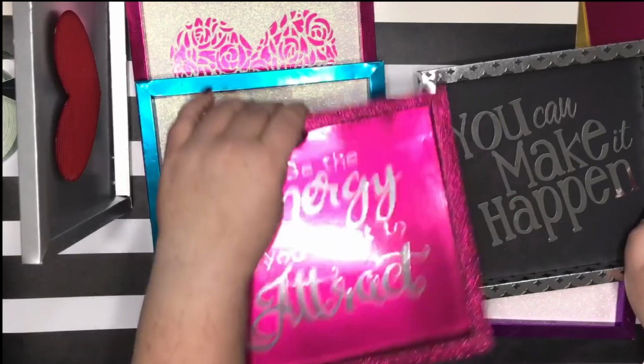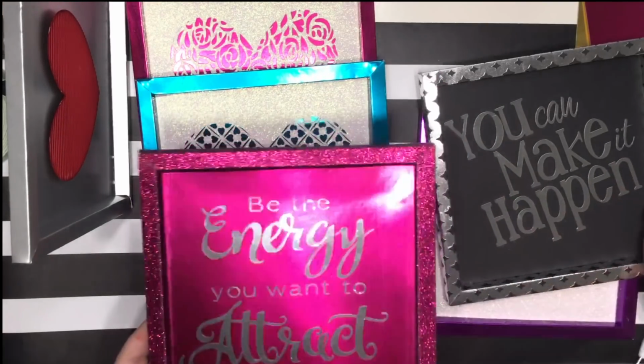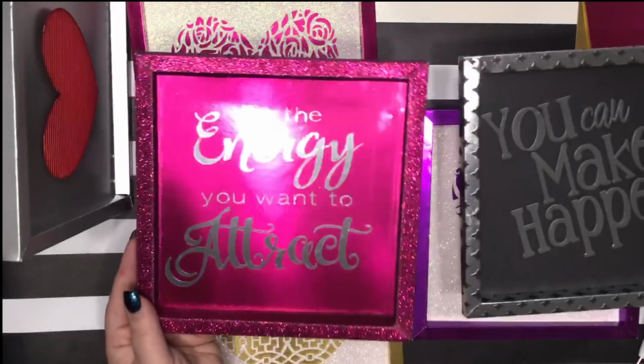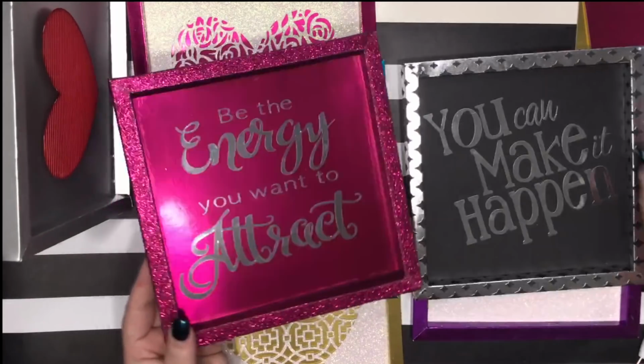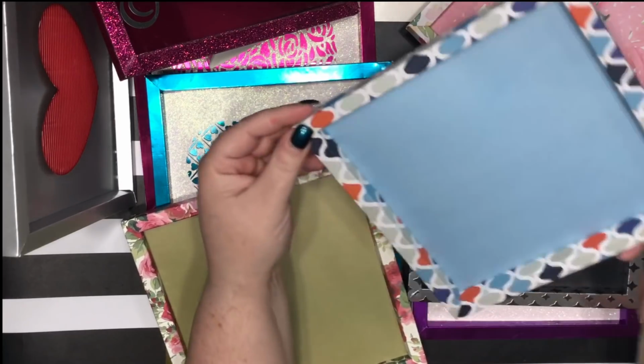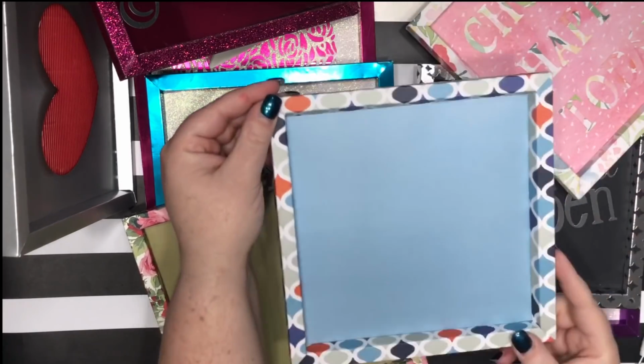Okay, I would do more that would maybe match a little more, but with the sayings inside, some inspirational things to make you happy. You can make some for a boy's room. Put a name in here. You could also do it like a diamond instead of a square.